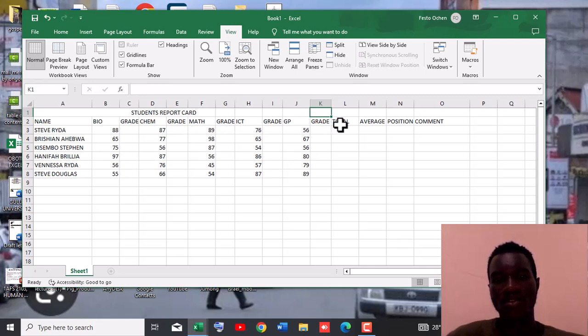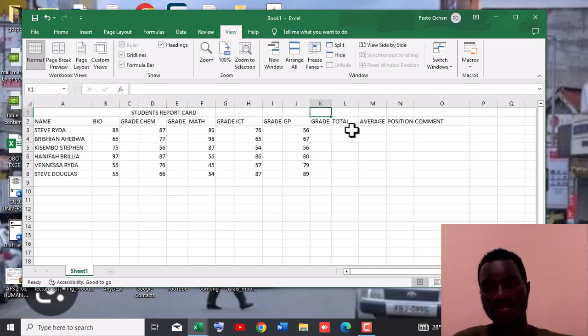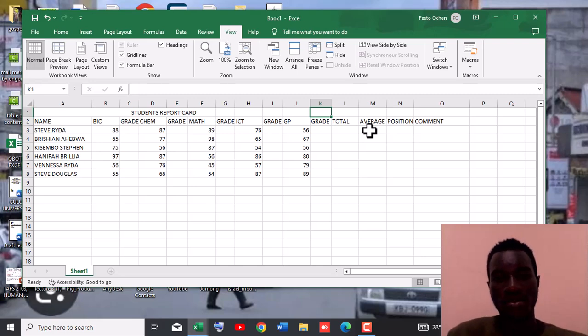Then here in total, it will be the total of all subjects per person, and this will be the average of the total mark or average of all the marks. And average, using the simple formulas we knew in our prior classes, is the total over the number. We shall also have to position our students.